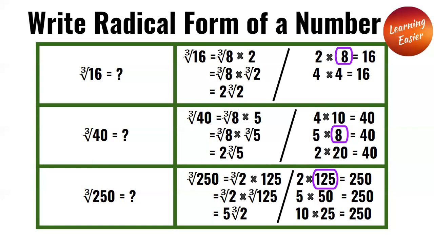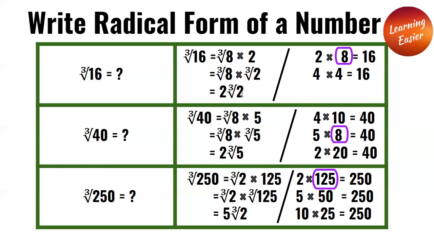If there's no multiplication, division, adding, or subtracting symbol between numbers, it automatically means we're multiplying them, like in 2 cube root of 2. It means we're multiplying them, okay?